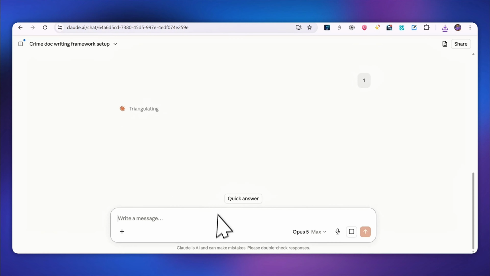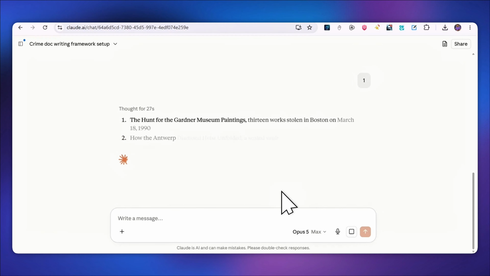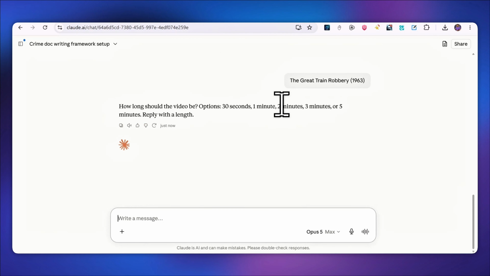Now, Claude AI is asking us what niche we are in today. You can go for crime and documentary, history, money and power, disasters and survival, mysteries and the unexplained, technology or sports, and you can also type your own. So I will simply type 1 because I want crime and documentary. Now it has given us a handful of topics to select from. That is a good list, but I already have one in mind, so I will paste that instead. You can pick a number if you can see what you want to create here, or you can describe a different topic.